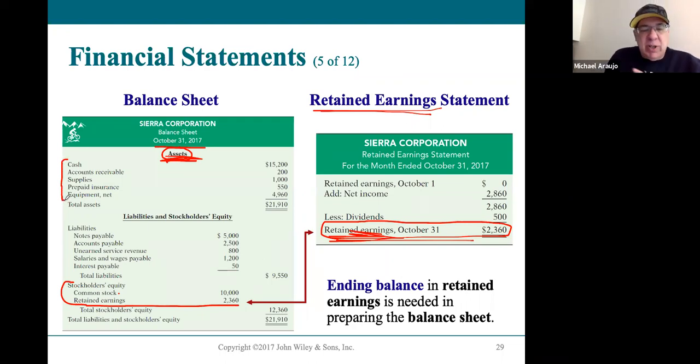And it's very important to understand that there are broad categories of accounts like assets, liabilities, stockholders' equity. These are types of accounts. But then there are specific accounts, and you have to know the specific accounts. If you want to know about accounting, the root word of accounting is account. So understanding the accounts is a key to understanding accounting. So understanding what these accounts mean is very, very important. And of course, you may not get it all up front, but it's important that you keep at it.